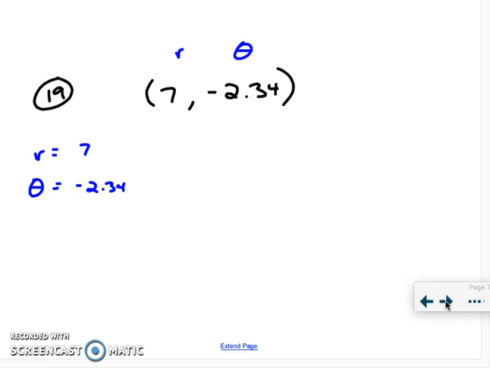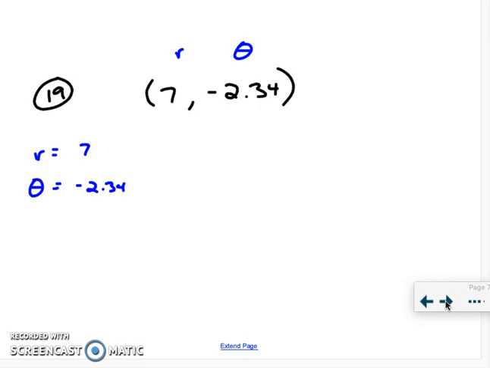Maybe I'll ask this question next. How do we know it's not in degrees? Because there's no degree symbol. Guys, it's really that easy. If there's a degree symbol, it's in degrees. So your calculator has to be in degrees, and you go from there. If there's no degree symbol, then you must be in radians.